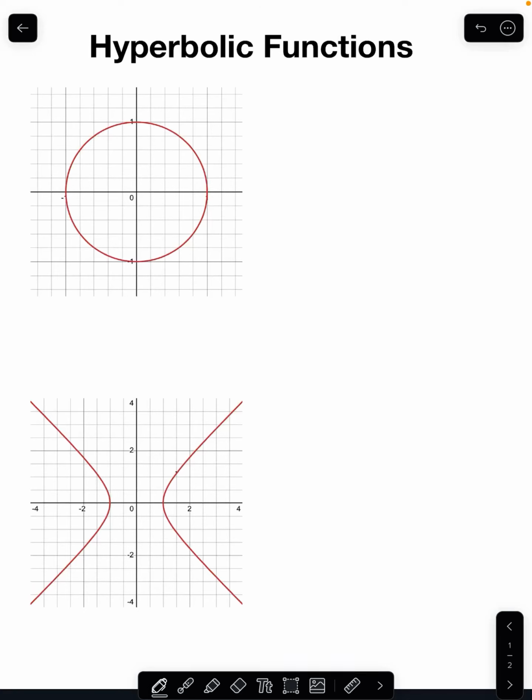In this lesson, we're going to discuss a new type of function known as a hyperbolic function. Hyperbolic functions share a great deal of similarity with trigonometric functions, in part because of how they are derived. The trigonometric functions can be obtained through many different ways, one of them being from a right triangle, the ratios of the lengths of two of the sides in relation to one of the acute angles.